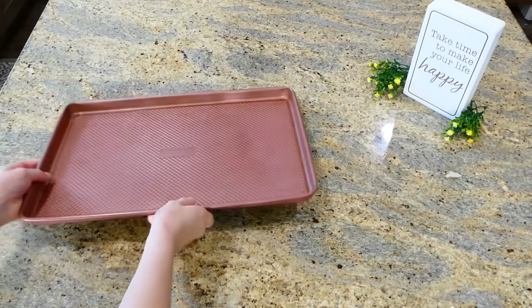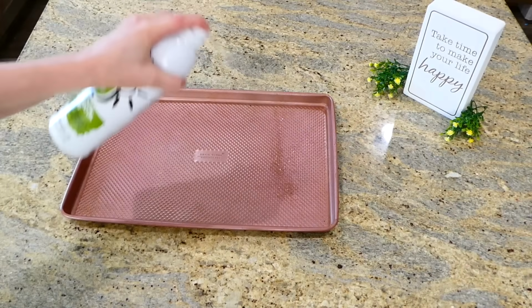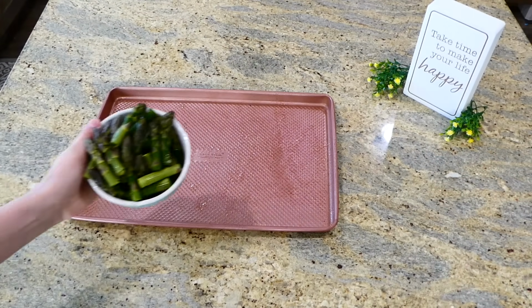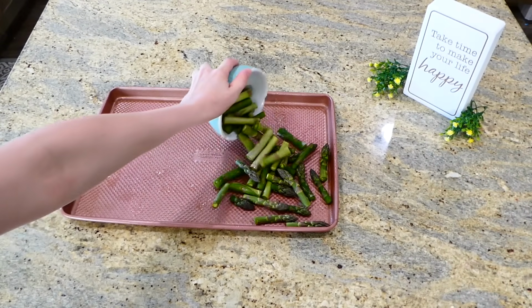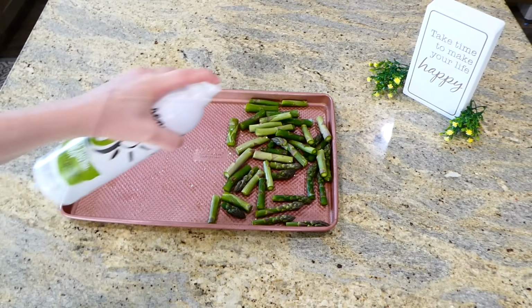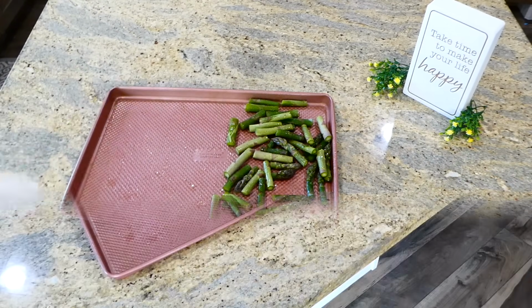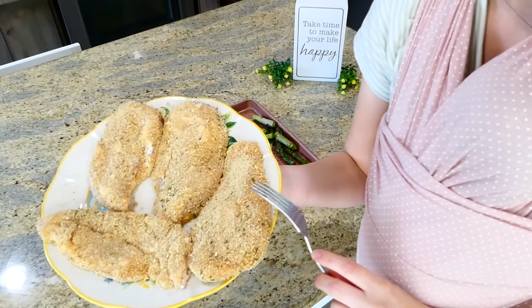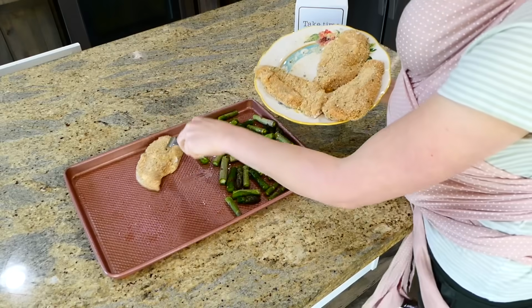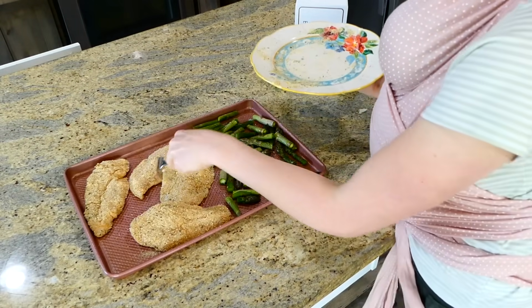I have my sheet pan here, and I'm going to be spraying it with avocado oil spray, or you could use olive oil spray, or really any spray you like. Then I added 1 pound of asparagus that I cut into bite-sized pieces right on my sheet pan. I sprayed the top of them with oil, then sprinkled them with a dash of pepper and salt. On the other side of the sheet pan, I am going to add our chicken down. This is going to bake on 400 degrees for about 20 minutes.